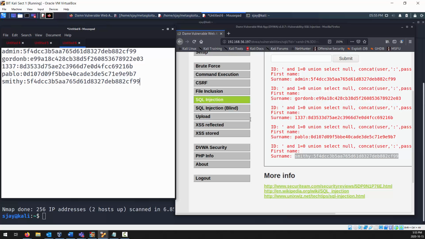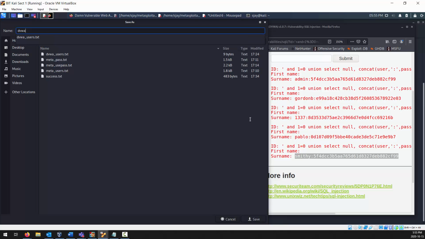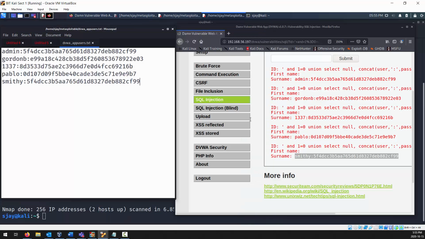Okay? So if you take a look at the halfway down point or close to the bottom point of page 18 of the handout, we need to save our work. Again, we're in Metasploitable. We're going to call this one dvwa underscore app users.txt. So now we've got this file created.